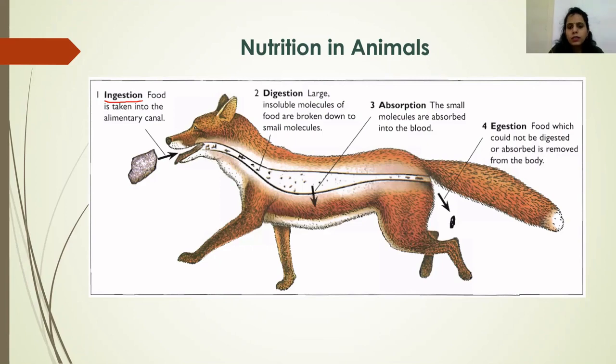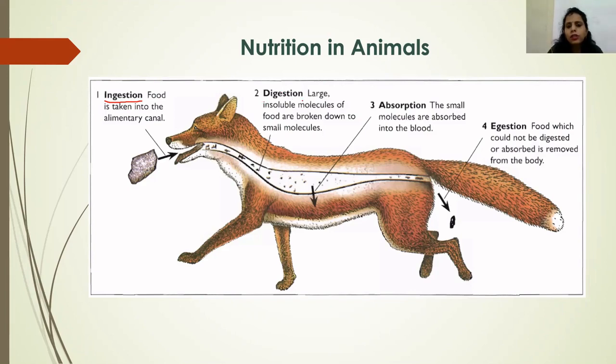So if a person just picks up the spoon and takes 1 spoon of rice and keeps it in the mouth, that is called ingestion. So ingestion is nothing but taking in of food into the alimentary canal or into the body. Our mouth is there. Inside our mouth, this cavity is known as the buccal cavity. We take food and keep it inside our mouth. That is called ingestion.